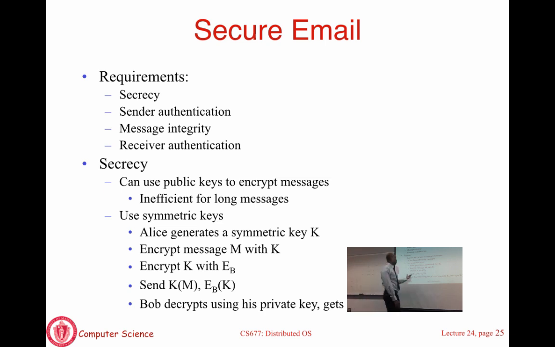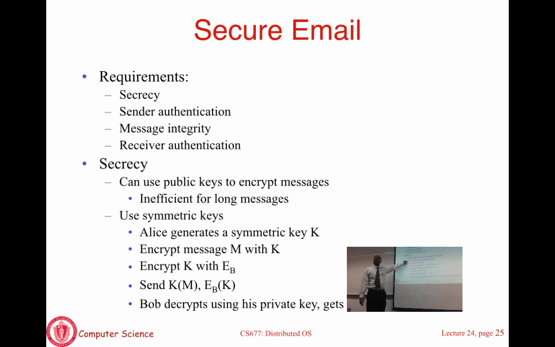So your email is going to have two parts. It will have the encrypted message that is encrypted with the symmetric key, and then the key is going to be included in the email, but the key is encrypted with Bob's public key. So this ensures that only Bob can first of all extract this key. Only Bob knows the private key. So if only Bob can extract the key, it follows that only Bob can decrypt the message that is encrypted with that key. Okay. So this is basically how you are going to send a secure message.